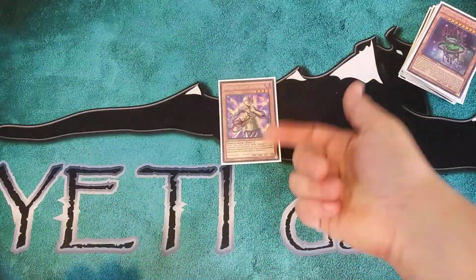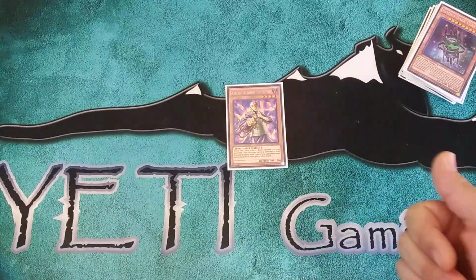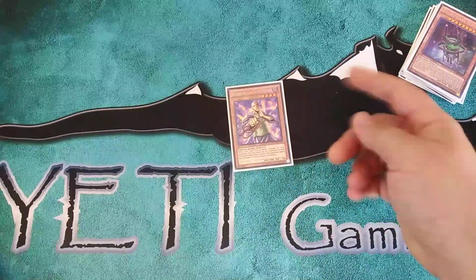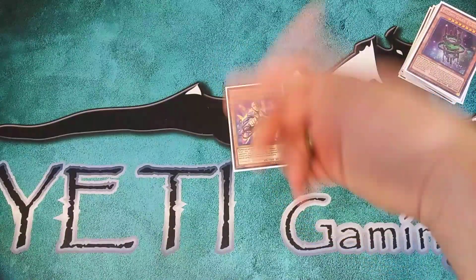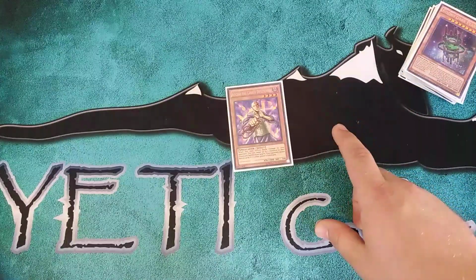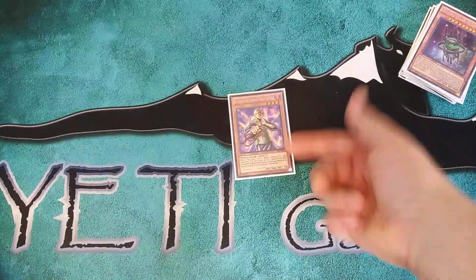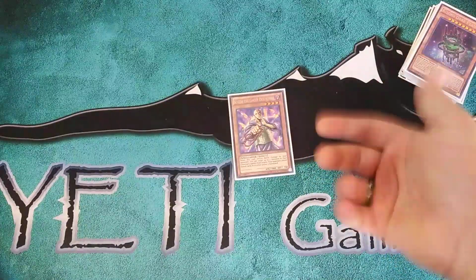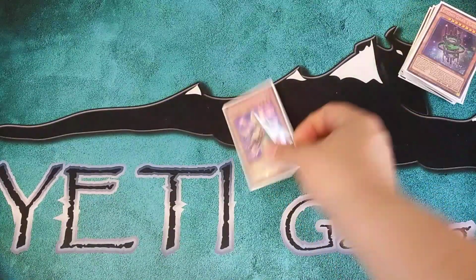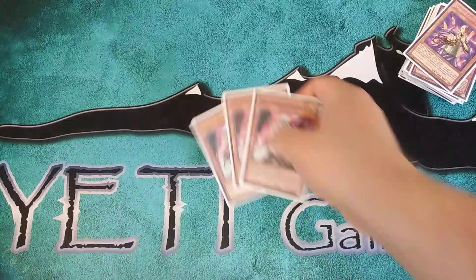I run the tech of Kaiku. He's fantastic. And when he inflicts battle damage, I can target 2 monsters in the opponent's graveyard and banish them, and then my opponent cannot banish cards from their graveyard. So this is great against Infernoid, Lair of Darkness, Lightsworn, really anything that's banishing from the graveyard. That card's awesome. I run triple Ghost Ogre.